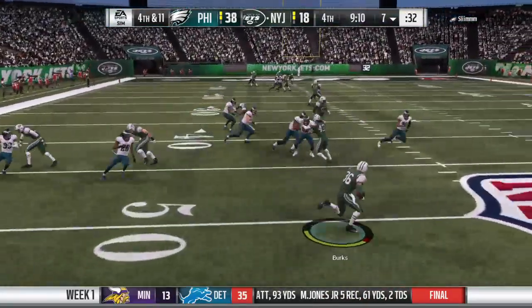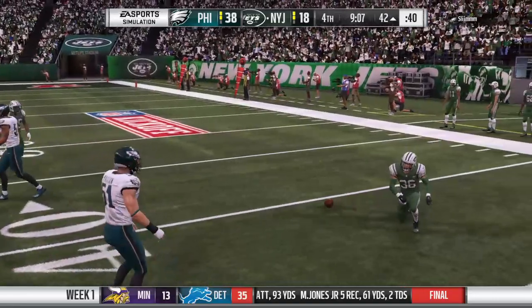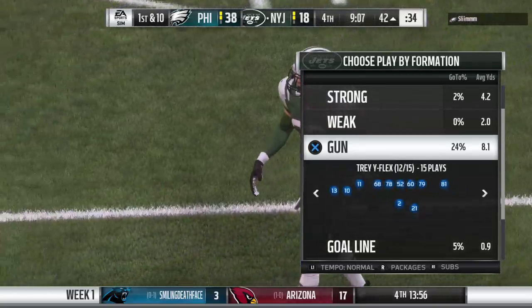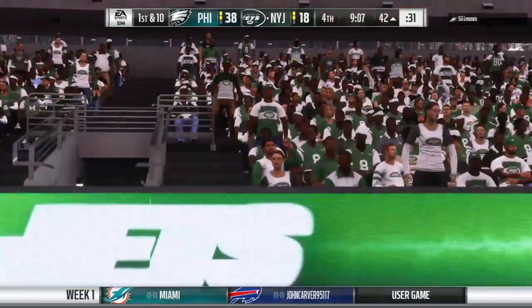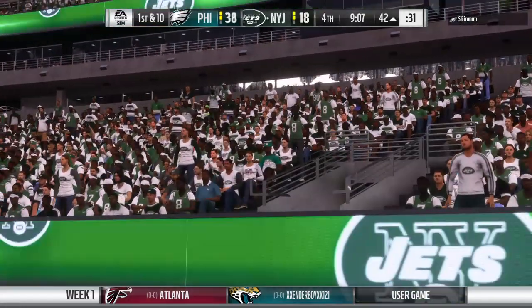It's fielded at the 45. A good return there. Call it 13 yards. And the Jets will have a short field to work with as they take over 1st and 10. Now the Jets offense, they get ready to head back onto the field. They had a great drive going last time. They were moving the ball, and then all of a sudden it just stalled out. So we'll see what they can do here, Charles.